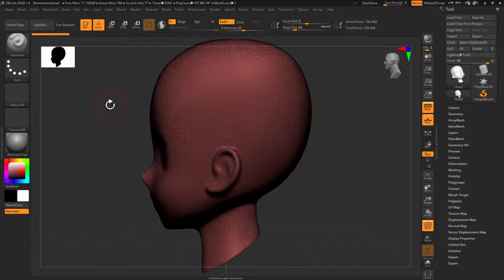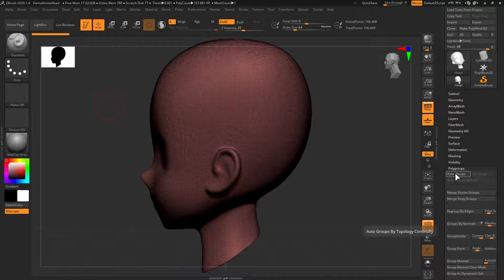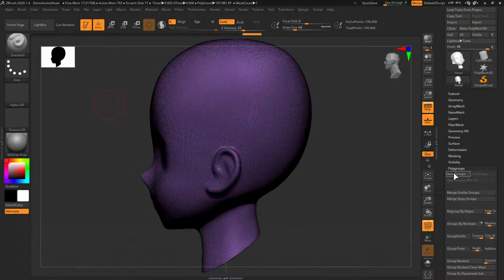So where do you find the menu to deal with the operations of polygroups? There is a polygroup section in the Tool menu that's automatically docked here by default. Every time you click here, it creates a different color, and it's a polygroup. It's just random. Don't worry about the group itself or the color. It will just allow you to easily select things in the viewport.